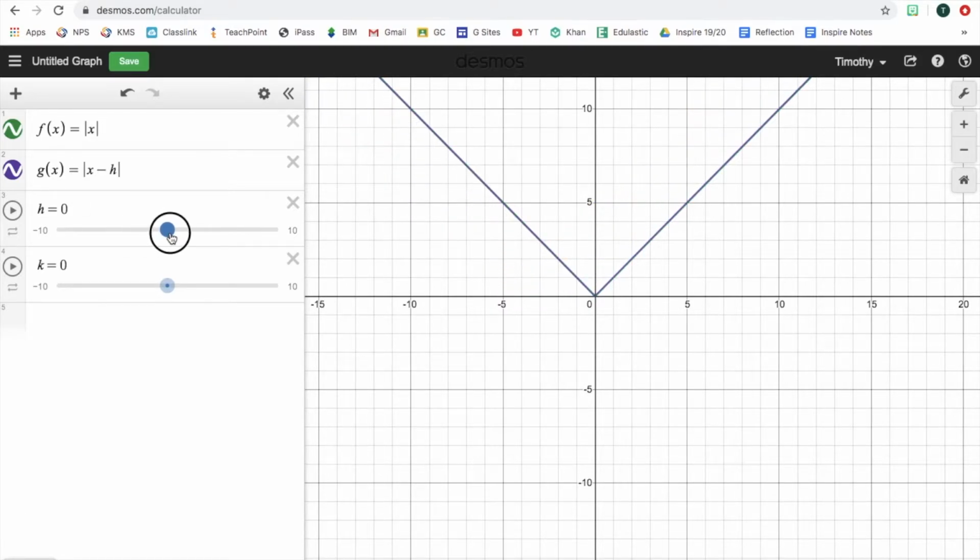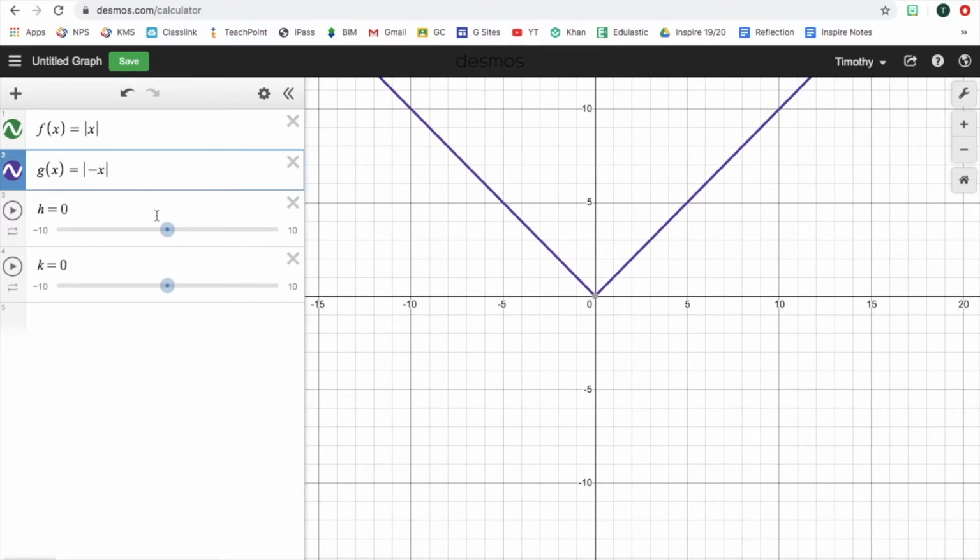So I'll bring this back to 0, and I'm going to get rid of this now, just to avoid confusion. Now, once again, we'll do reflections. All that is, is adding a negative sign. A negative sign on the inside will reflect it in the y-axis because we're doing a horizontal change. This would go here, this would go here. But if you see when I add the negative, nothing changes because this is a vertically symmetrical graph.